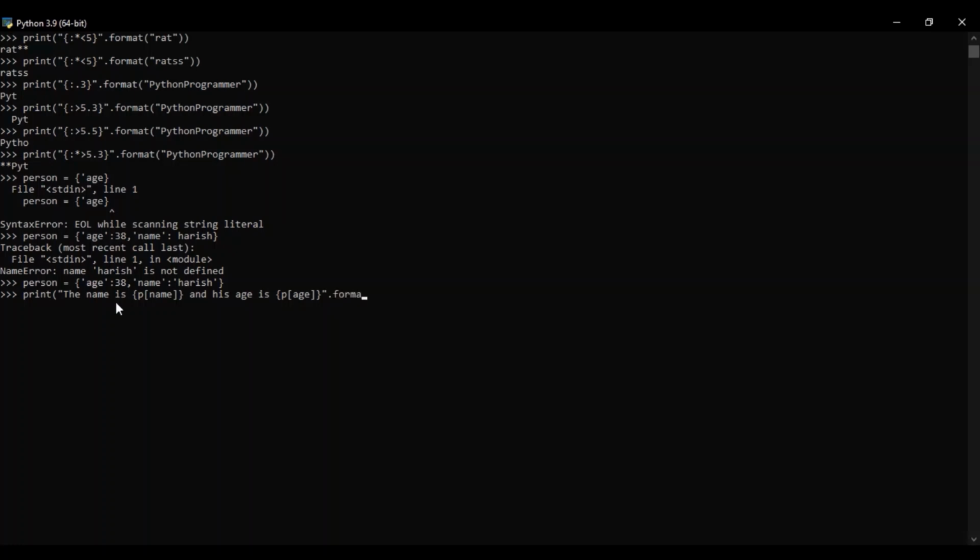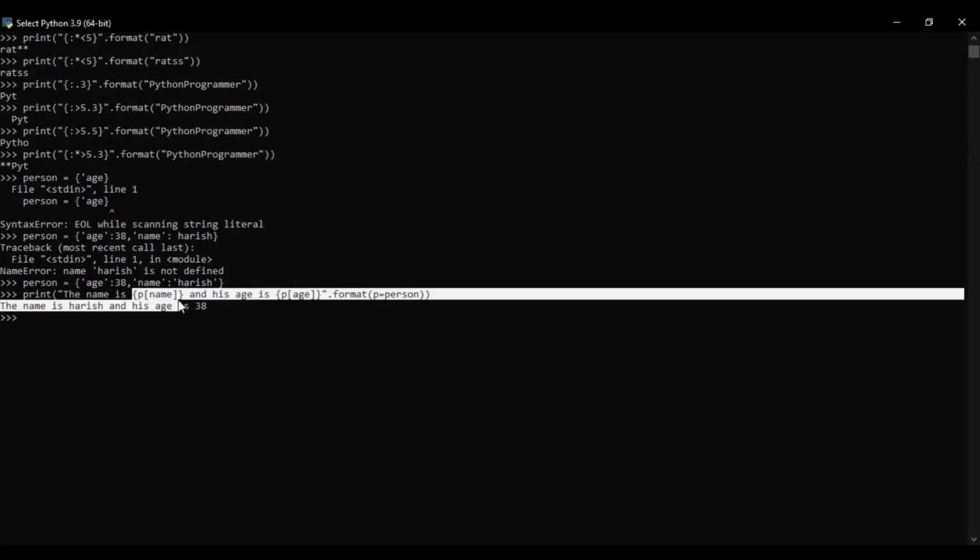I use dot format, P equal to person. If I give it like this, we get the name is Harish and this age is 38. So inside the braces I have given P of name.